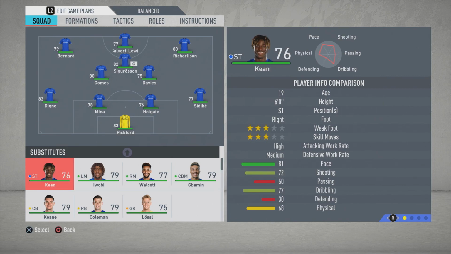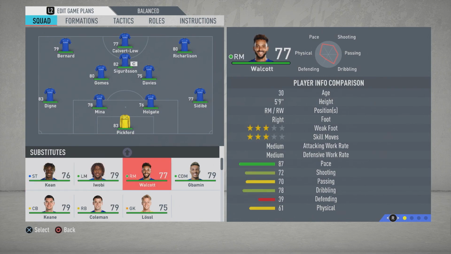So like I said, a sub bench pretty much what I've mentioned already. Kean, Iwobi, Walcott. Walcott, a player I want to sell, but I'm just going to, like I say, keep him for now. I'm not too sure if I transfer listed him actually. But I just want to see how he does. Obviously with him being 30 years of age, I would like to move him on. But depending how he does, you know, for the start of the season, we'll decide if I sell him or not.